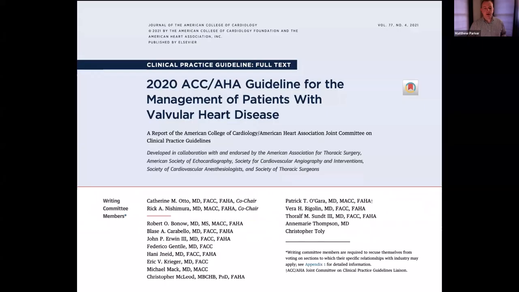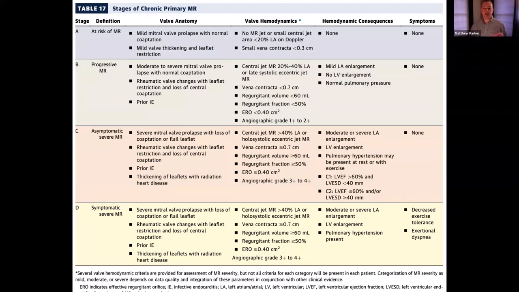But all of this is really discussed in a lot of depth in the ACC/AHA guideline for taking care of patients. We're not going to go too much into that tonight, except to say that what the person taking care of the patient needs from us in the echo lab is some of this quantitative measurement, some of these numbers, and they actually need a lot of numbers from us.